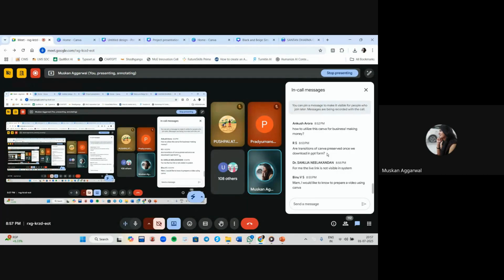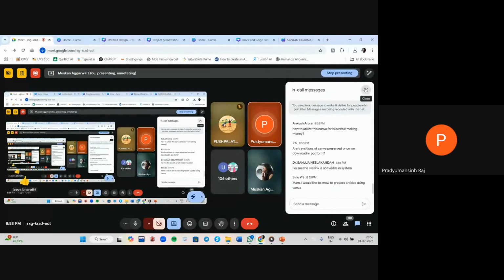So that was all about today's session. For tomorrow, we'll be having a homework. You all have to create any one of what we have discussed today: a poster, a trifold brochure, or a presentation. You have to create any one using Canva. It's totally up to you, your topic, your will. I'll see tomorrow and I'll specifically call anyone from the participants, so please be prepared.